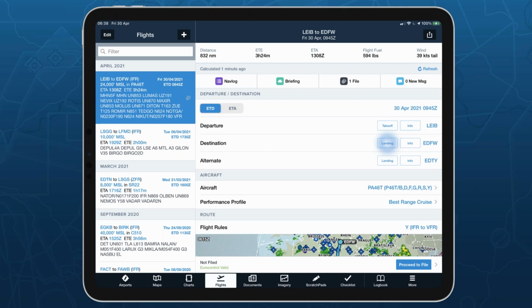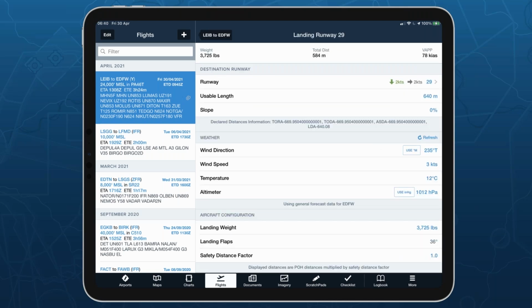So do the same for the destination runway. Here runway 29R is selected. You can also adjust the temperature information. You have the landing weight, of course under consideration of the fuel required for the flight.